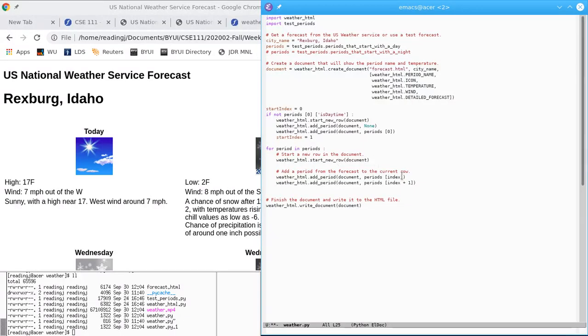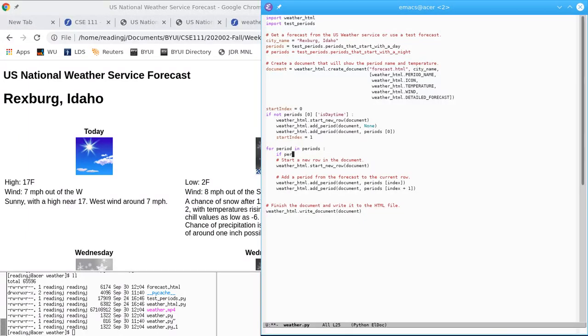And now we're going to say if period sub is daytime, we're going to start a new row, and in any event we're going to add the period to the document.